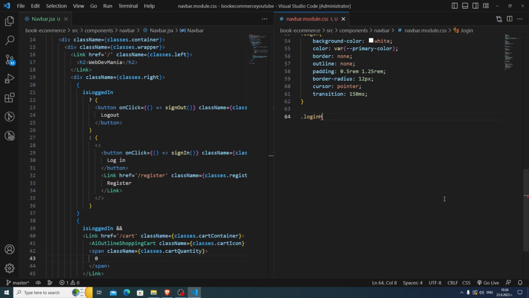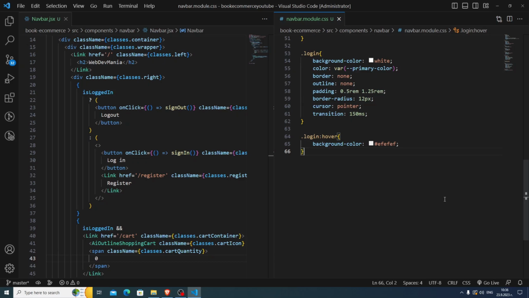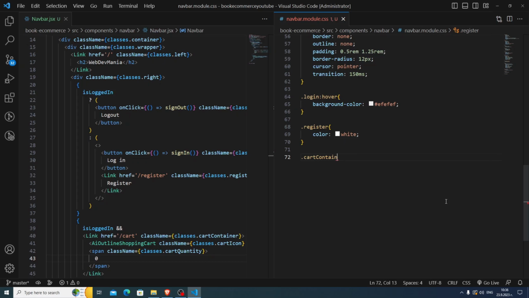Then dot login, and here hover is going to be background color of EF, then dot register is going to be color white, and then dot cart container is going to be display of flex, position is going to be relative, text decoration is going to be none, font size of 18 pixel, color is going to be white.